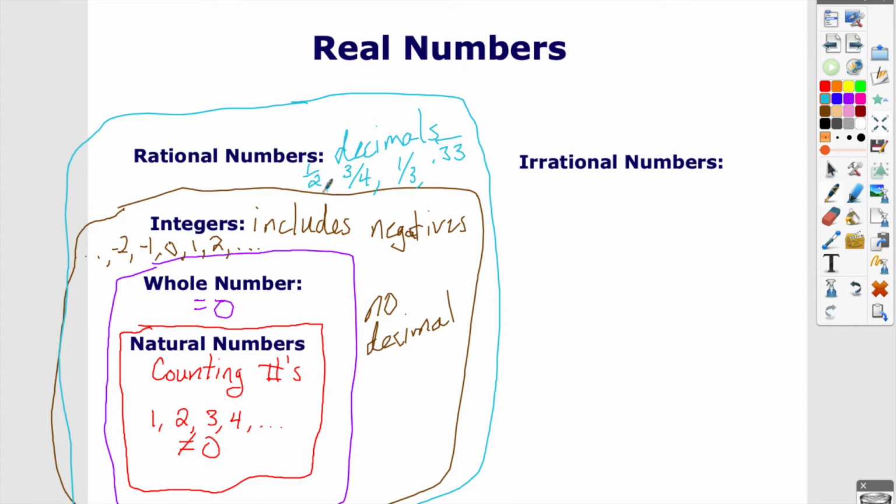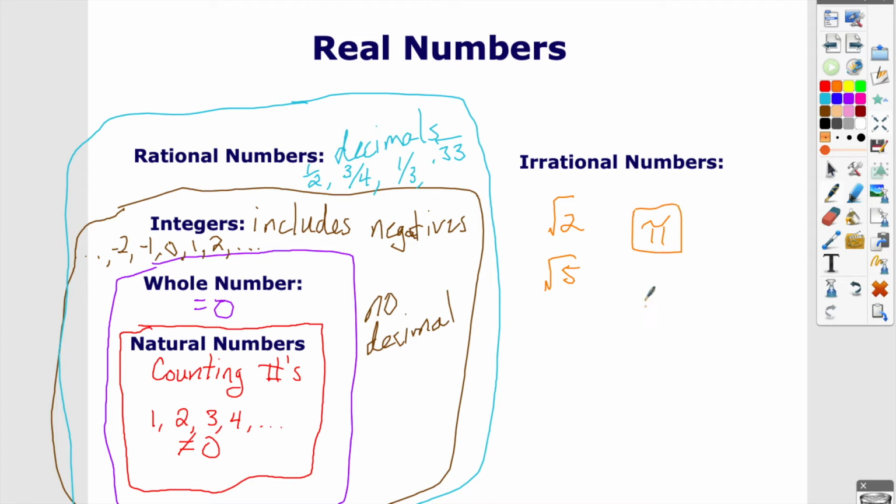If the decimal doesn't repeat, that's when you jump into the irrational numbers. Irrational numbers are everyone's favorite numbers. Why? Because that is like your square root of 2. That is a massive decimal that I couldn't tell you off the top of my head. I can get close, but it's not repeating. It's not a pattern. It's just square root of 2. You have square root of 5. Basically, any square root that's not a perfect square is an irrational number. There's also that famous irrational number, pi, that everyone knows.